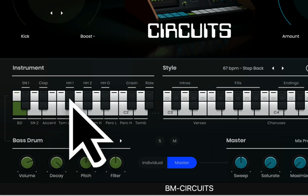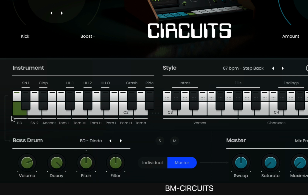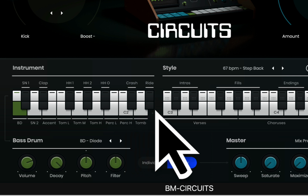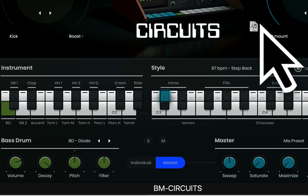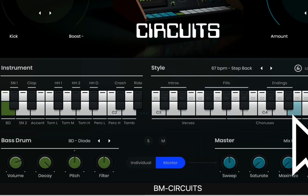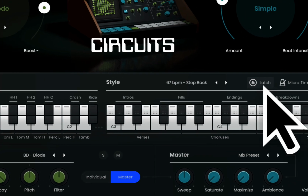And then over here, we have the drum kits that you can play on your keyboard, starting with C1. So you could use this to create your own patterns, or you could use the patterns. These are MIDI drag and drop, so you can drag the patterns here into your DAW. So that's cool as well. And then we have some other features.